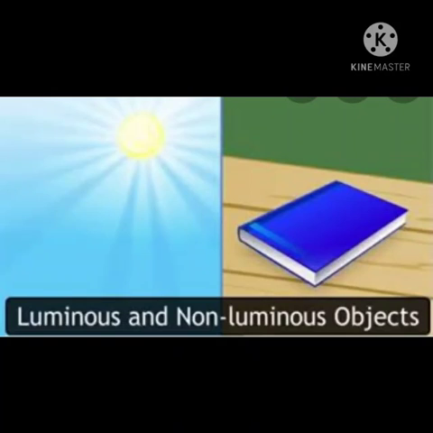The objects that do not emit light of their own but reflect the light which is incident on them are called non-luminous objects. For example, the moon reflects the light from its luminous source, sun, and thus is visible to us. Therefore, moon is a non-luminous body. Other examples are the planets, chairs, cars, books, etc.